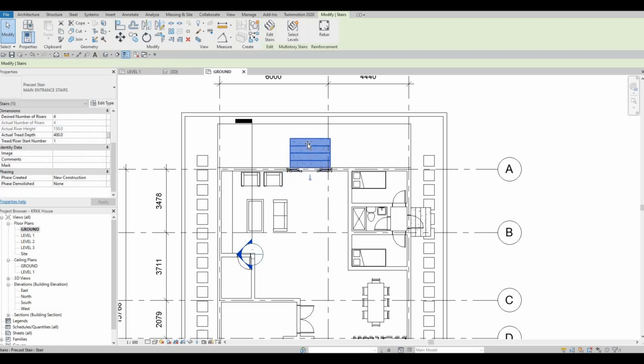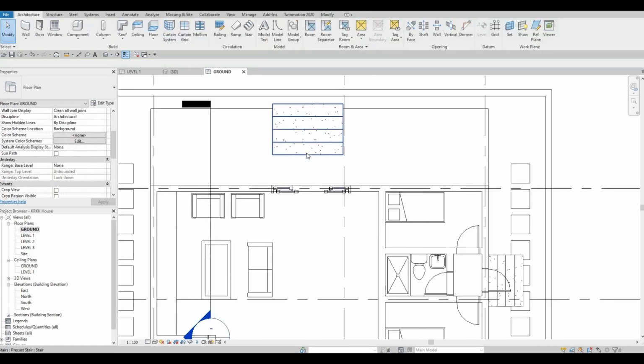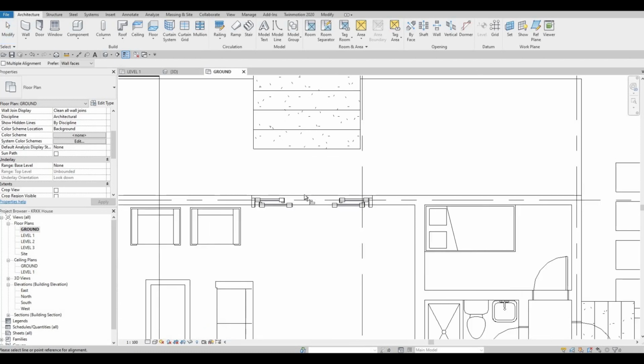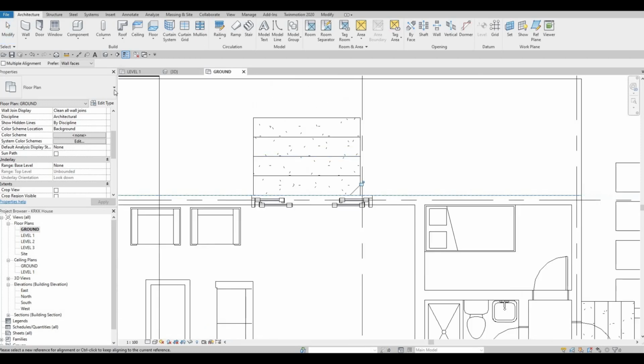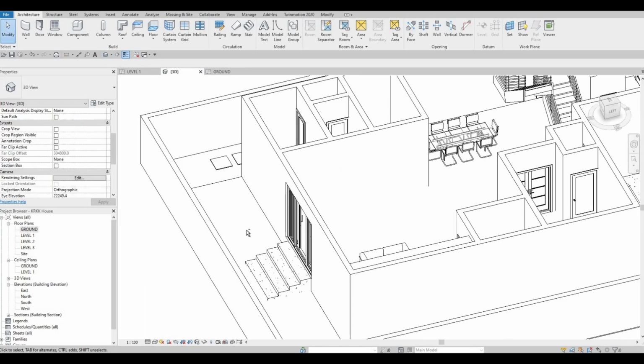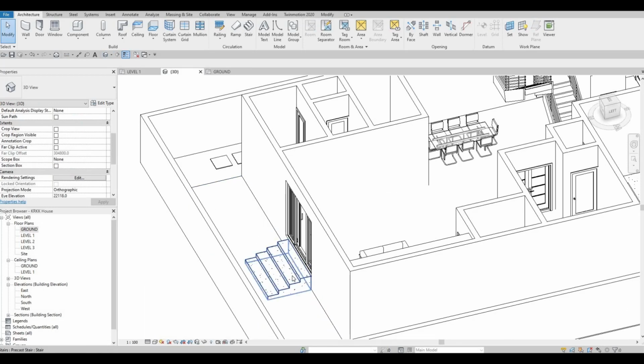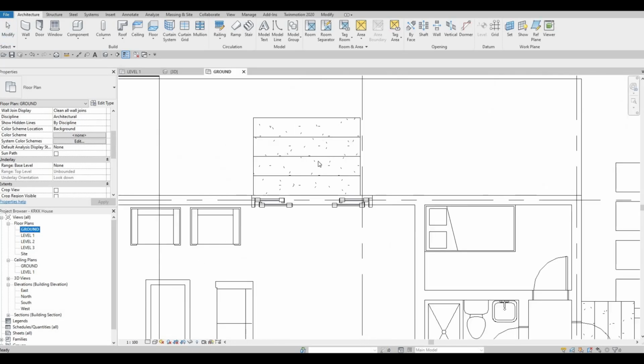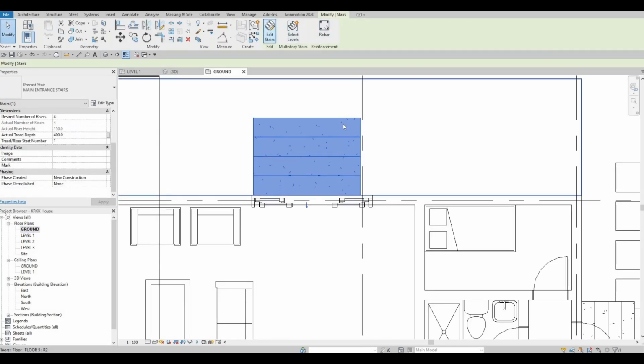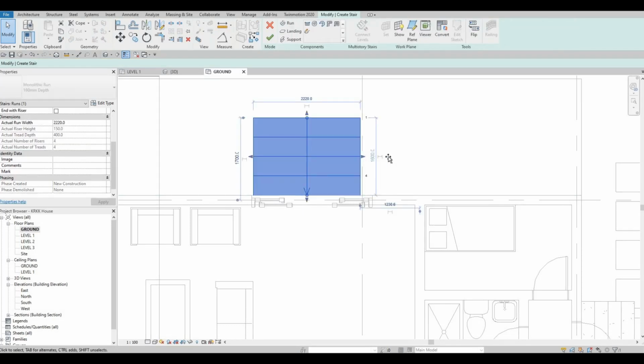And then just push it out. And then align it from this to there. Let's look at it, and it looks like that. Now we just need to stretch it a bit by editing the stairs, and then stretch it a bit like that.